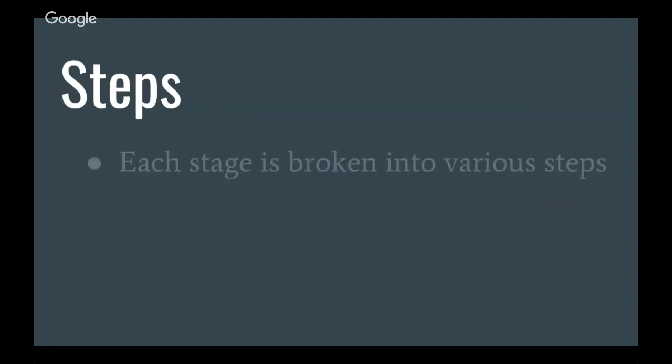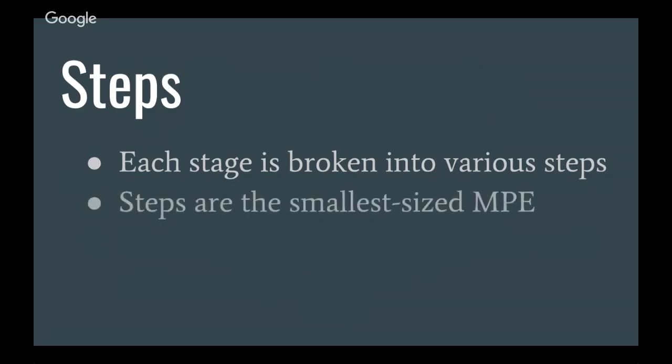Now, a step is when you take a stage and you break it down even further, okay? Each stage is broken into various steps. There is no exact number, and each stage has a different amount. And these steps are the smallest sized major plot event, meaning that they are critical to the plot succeeding.